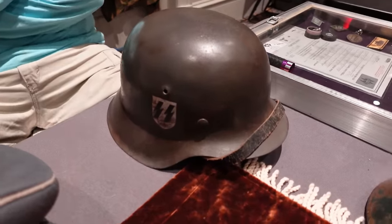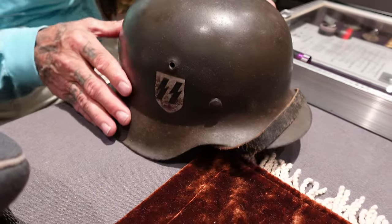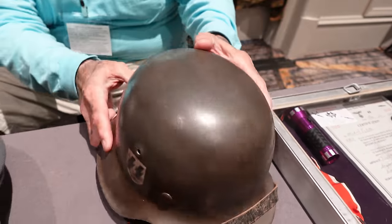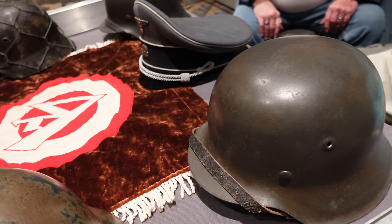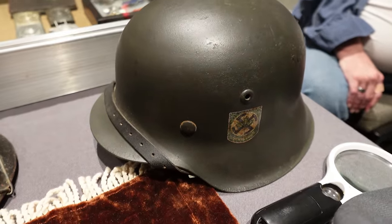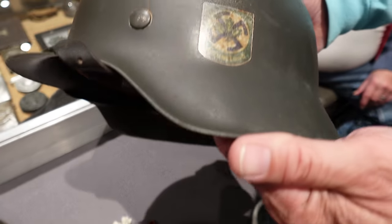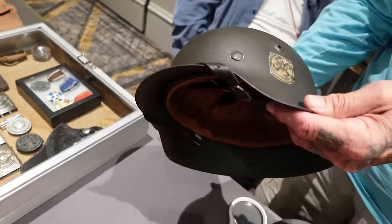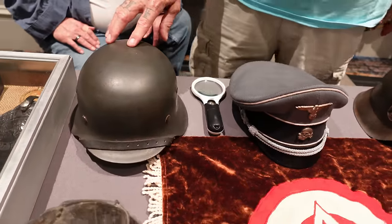Tell me about the SS helmet. Yeah, I got this SS helmet about 20 years ago. It's a real clean, real nice helmet. What are you asking for that one? I'm asking $7,000. This one here is a really superb one, though. What's the deal with that unusual decal on one? That's Stromberg. That's rare. You don't see those anymore either. These helmets are about $15,000 now. Really? Wow. I only made them 1 year.